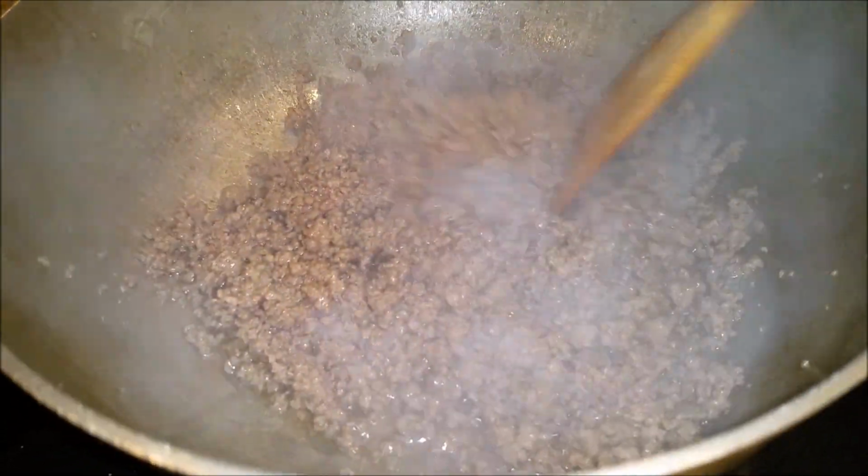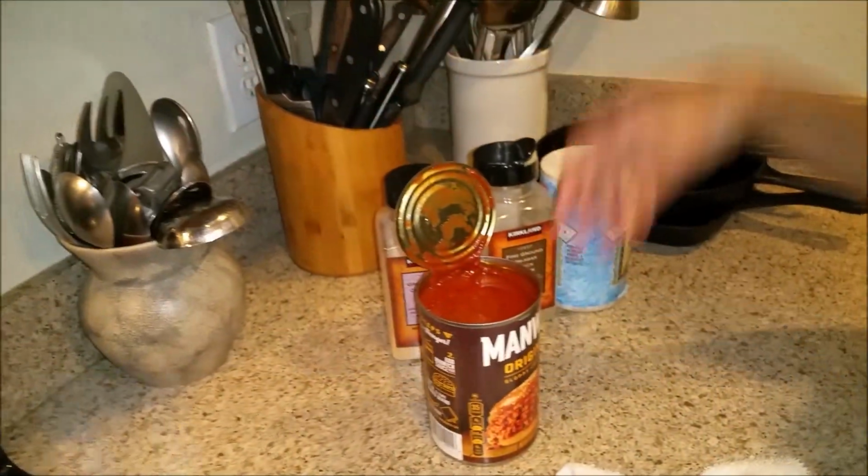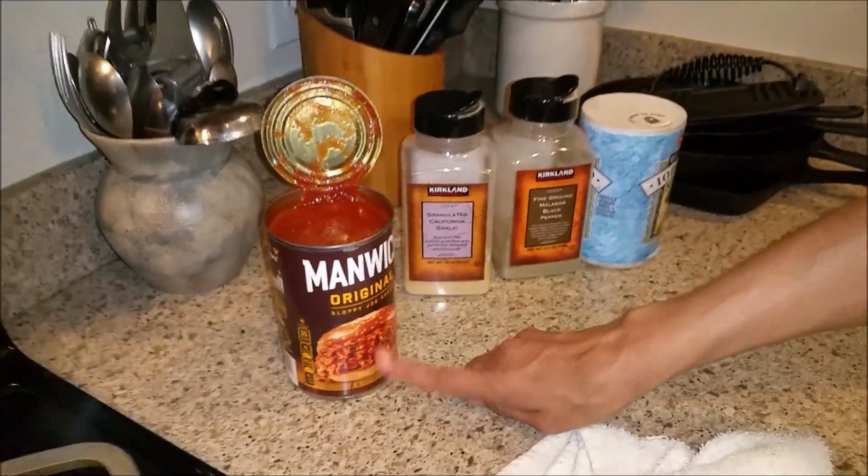So I've been cooking this for a little bit with salt, pepper, and some garlic powder. And what's that right there? Can of Manwich. Manwich, for the sloppy joes.